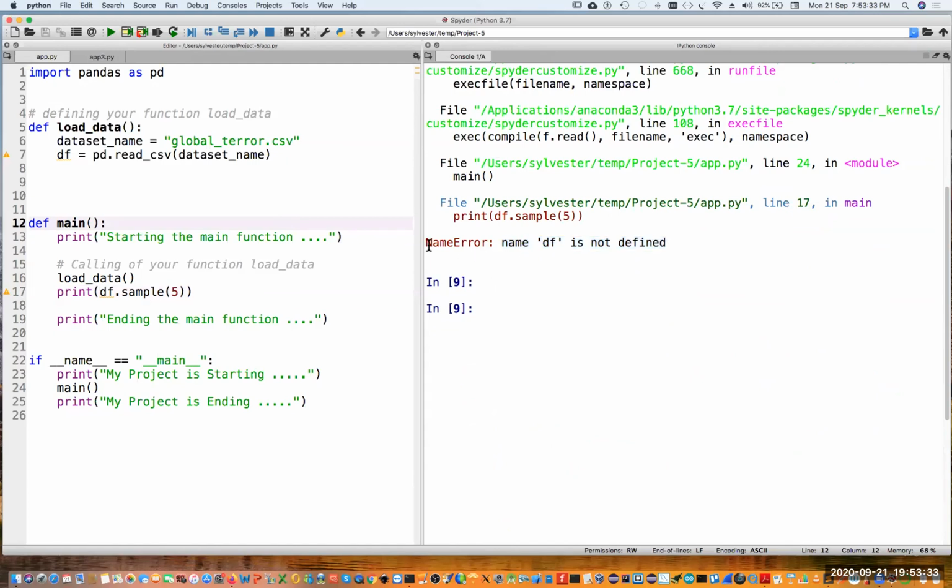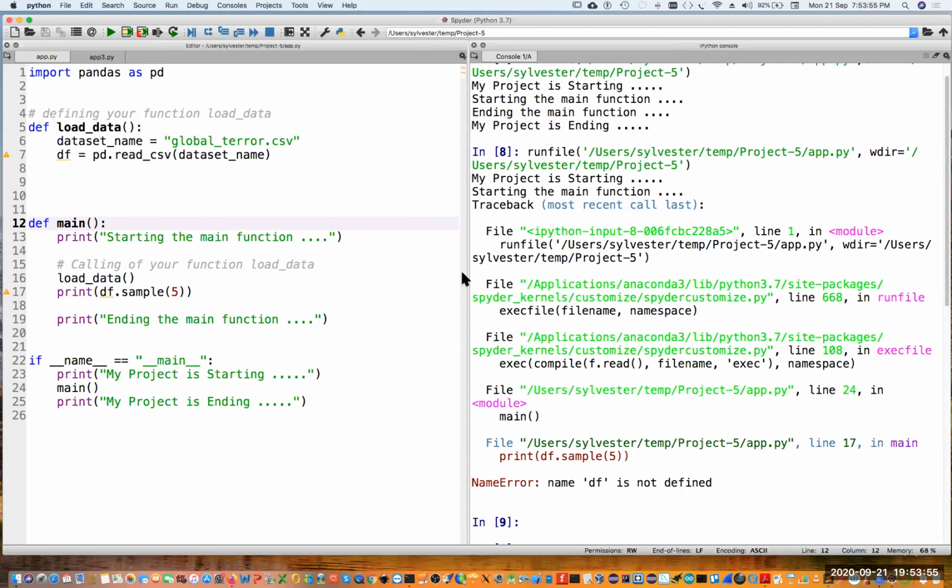These types of error are known as name error. Whenever a name error comes, that means there is a problem in the variable name. Name error means variable name error. And if you see the code also, it's a problem.